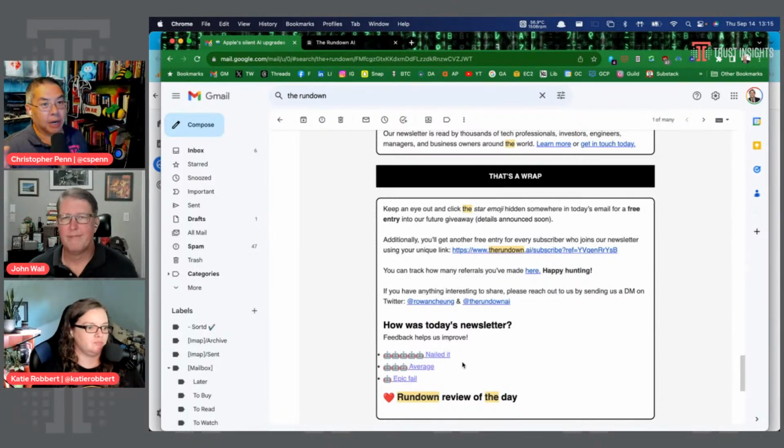This is great if you have a publication that you want to assess, because not only do you get that frequency of up and down, but if you know the topics that were in that newsletter, you can get a sense of which articles or topics are the ones that people care about. There's the day you nailed it. Other days, maybe it was a thing on politics and it was like, nope, I don't want to see any more politics, and you'll get an epic fail from your audience. So these tools are incredibly useful, and they follow the exact same format that we do. Just click on the URL, that's your vote, no extra work, and it allows rapid and good data collection.